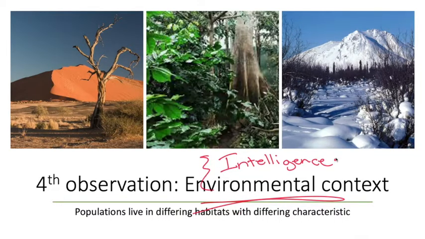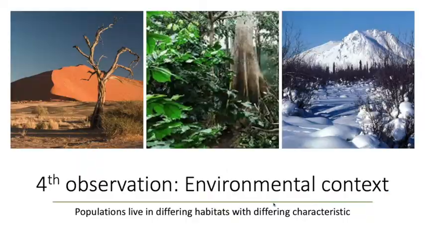Maybe. So the other counter I'm going to give to that is that intelligence requires, as far as we know, a bigger brain. Bigger brains are really, really costly. They take so much energy. If I was doing the energy bio concept, I might talk about it now, but brains just suck energy. So if you don't have enough energy, this species is not going to be able to evolve intelligence. In fact, if you have a big brain baby, that baby's going to probably die because it's not going to get enough energy in its environment. That is not successful evolution if you die. That's the opposite of successful evolution.